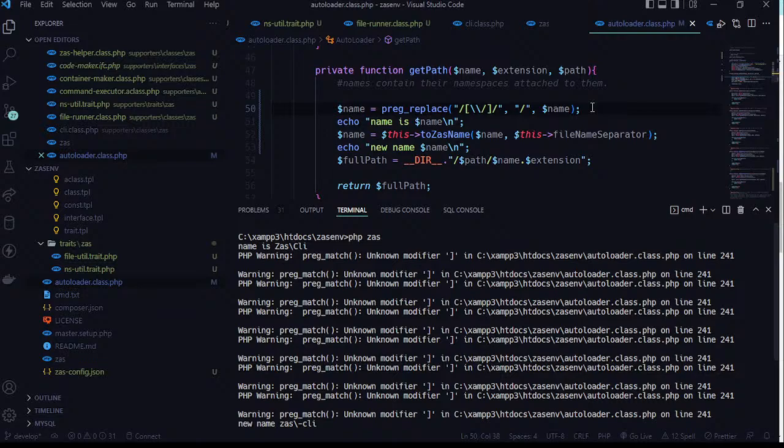So instead of saying preg replace, let's just go ahead and say string replace.